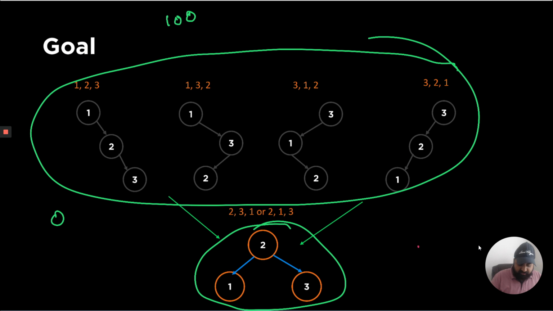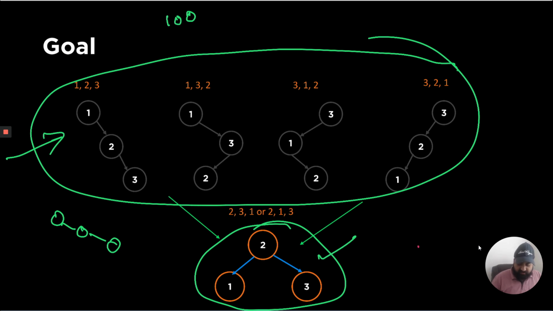Whenever we have 3 elements inserted into a tree, we'll have one of these 4 states, right? So you have to make sure you transform that into this goal state after every 3 nodes.